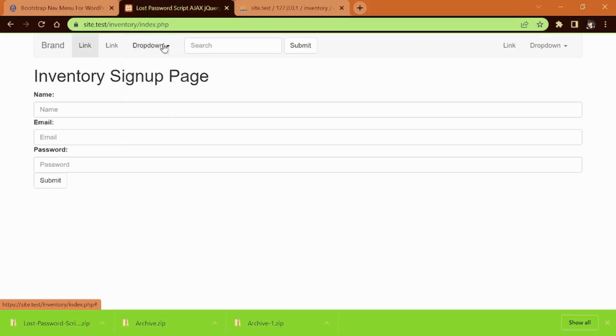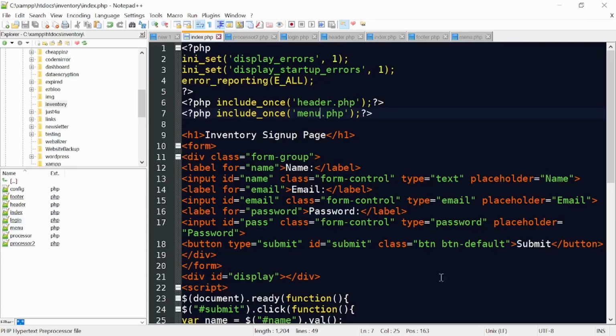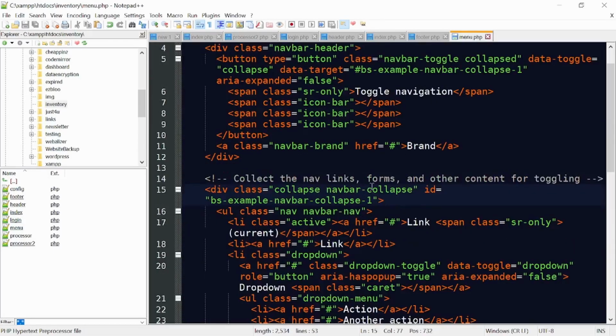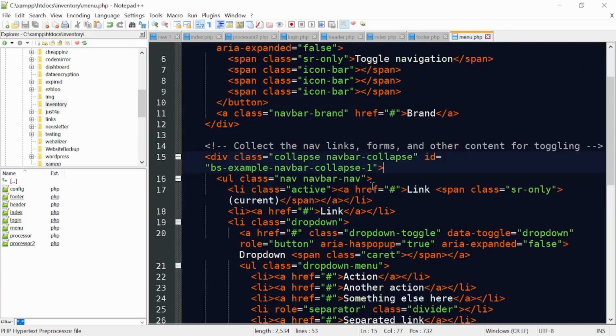This is a drop down, and yeah, I think we're going to put a search in here too, because people are going to have to search for their stuff. That's going to come a little bit later, but we'll just leave that up there. And here we can actually create a logo. Maybe I'll do that off video and we'll put it up there. But let's go ahead and start editing our menu.php so we can navigate to things a little bit faster.